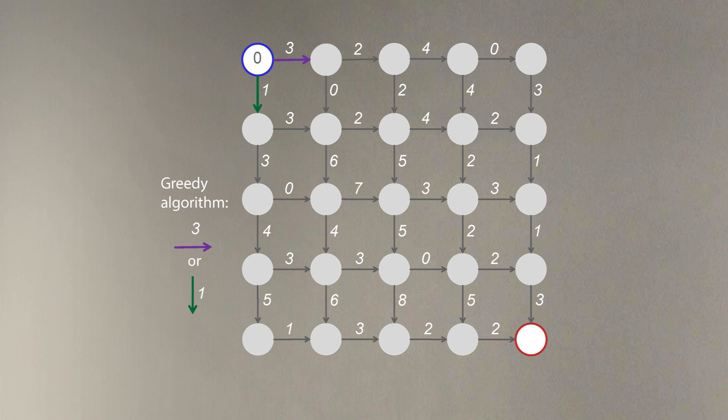So what should we do? The simplest thing that comes to mind is to explore a greedy strategy. For example, we are in the very beginning. We can either move east or move south. If we move east, we will visit three attractions immediately. If we move south, we will visit only one. It makes sense to move east. Let's do it.